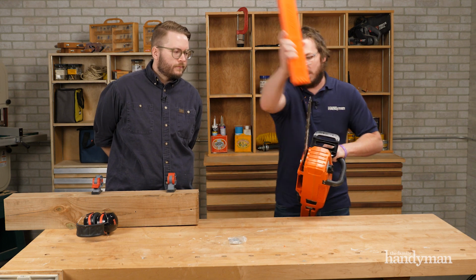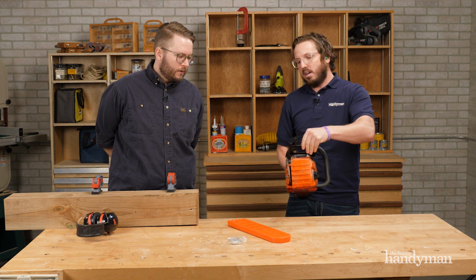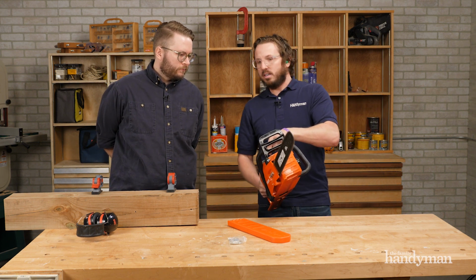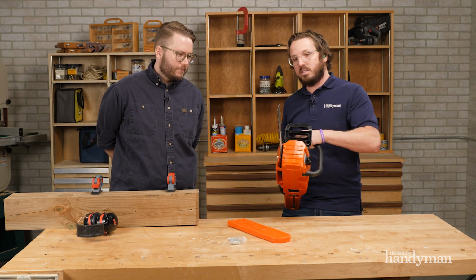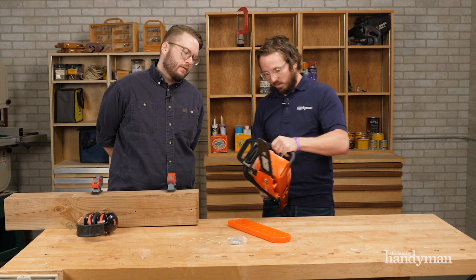At 16 inches, it comes with the guard, a charger, and the battery. And it's got the inertia safety lock on it. So you just literally, that's it. And it's not a really thin kerf. It's almost close to a real gas chainsaw in the thickness of it. It's got the oil on it.